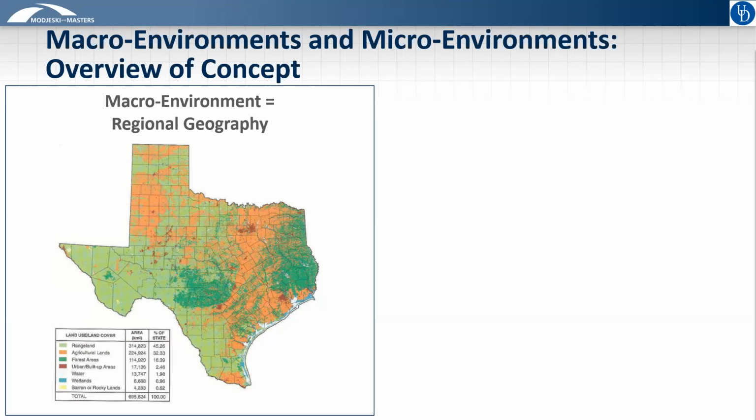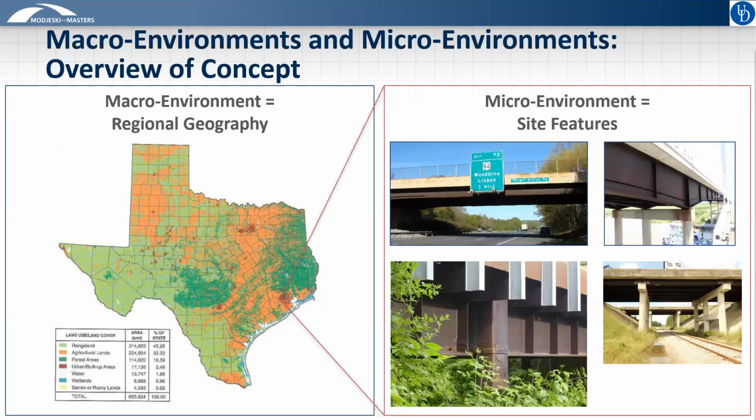The micro environment then refers to zooming in on the specifics of any site within these large geographic areas to consider site features that may lead to a more or less corrosive environment relative to the general surroundings. This typically involves considering what the bridge is crossing and site features like vegetation, which we will get deeper into momentarily.